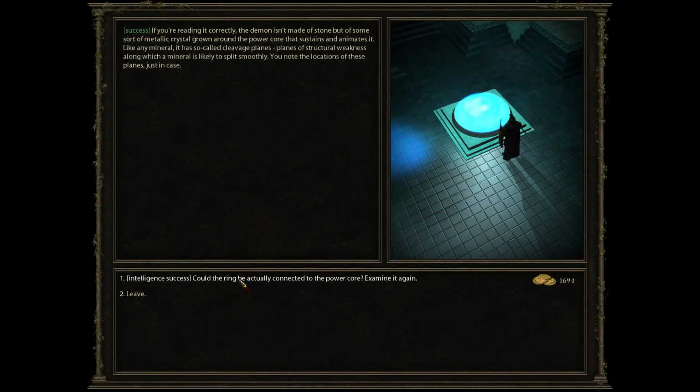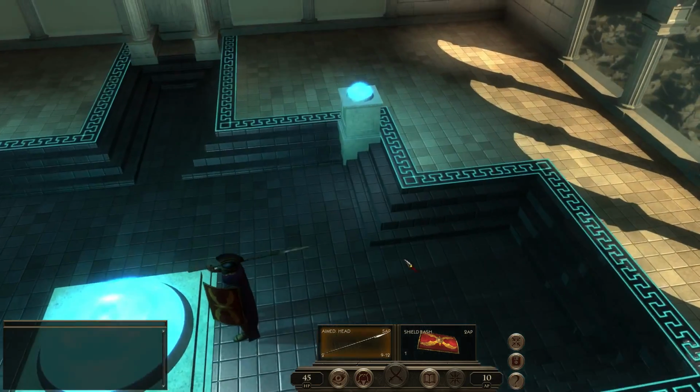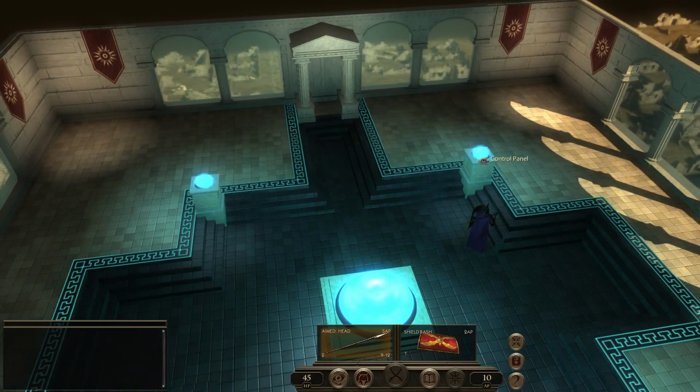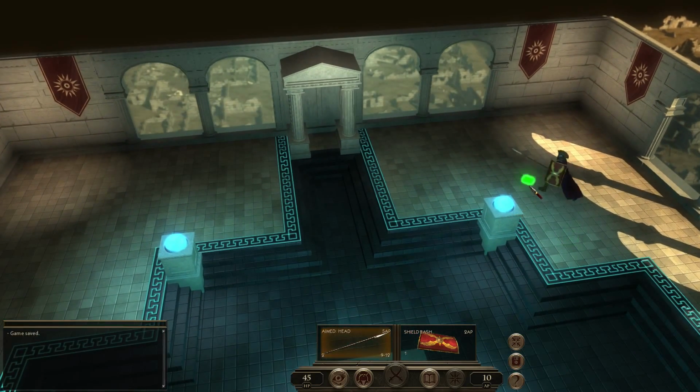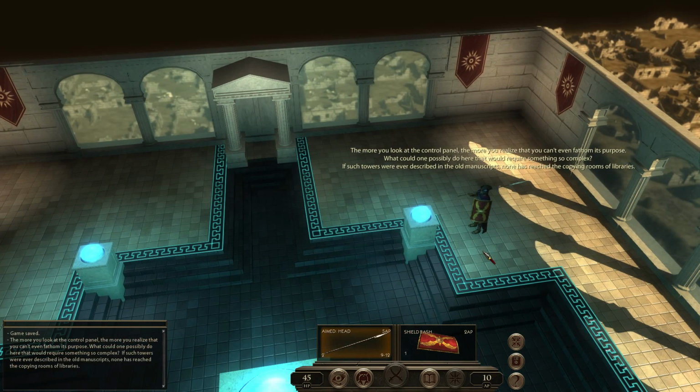Anyway, let's see if I can... okay, that's good. So I can know that. That's very, very good, even at lore 8. And that means that maybe we're going to be able to access these control panels. I think the last time we were here, we were at lore 9. The more you look at the control panel, the more you'll realize that you can't even fathom its purpose. What could one possibly do that would require something so complex? If such towers were even ever described in the old manuscripts, none has reached the copying rooms of libraries.